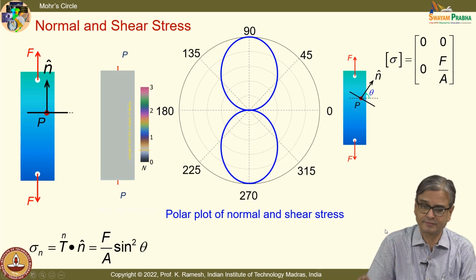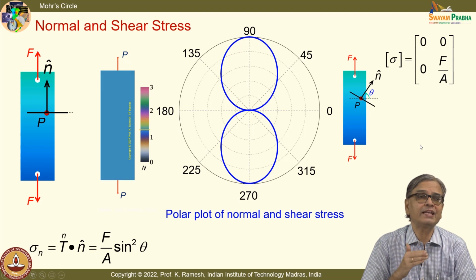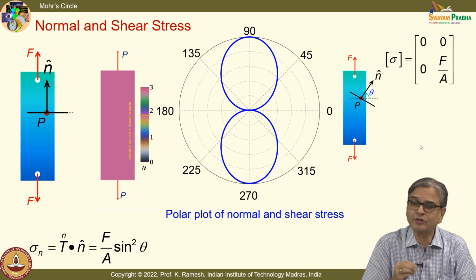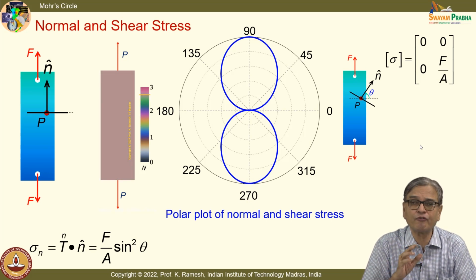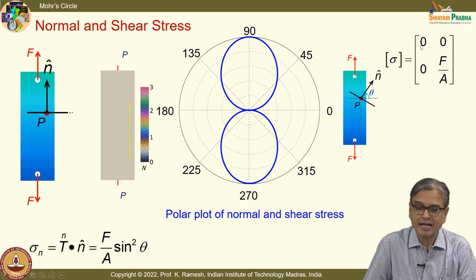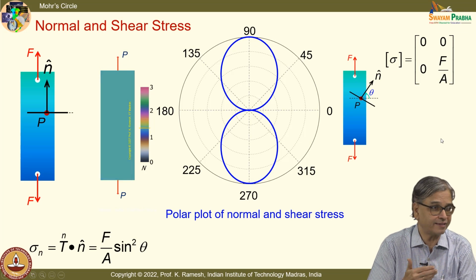For a given load, the load we have taken is F, and then you have this as F by A. This also we discussed, F by A appears to be a scalar. All components, whether vectorial components or tensorial components, will appear only as numbers. I have also said you should have the practice of putting these as tensorial quantities. So in the case of simple uniaxial tension like this, you write the stress tensor in this fashion. I have 0, 0, 0 and F by A. So that practice also you should get. This is a tensorial quantity.